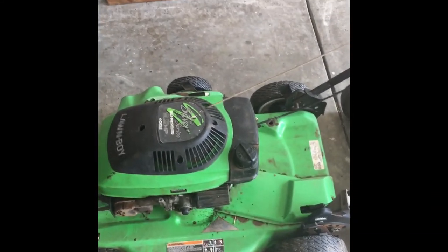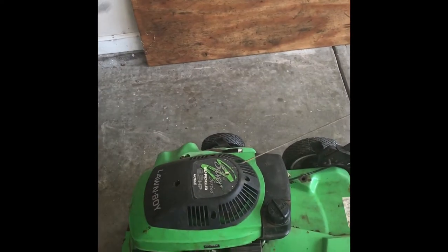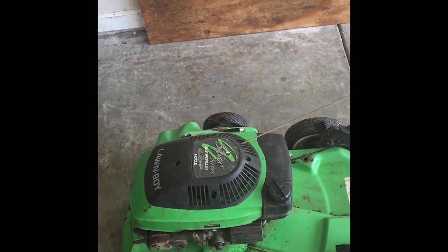This one here is a Lawnboy. This is the oldest lawnmower I have, as far as how long I've had it.